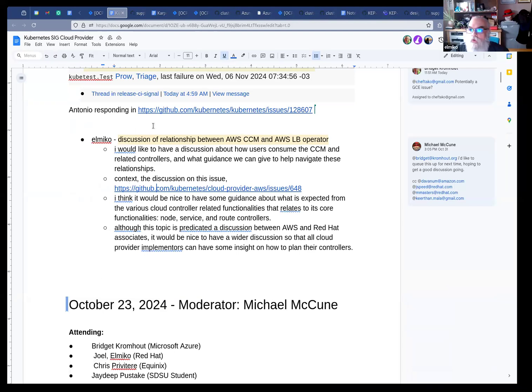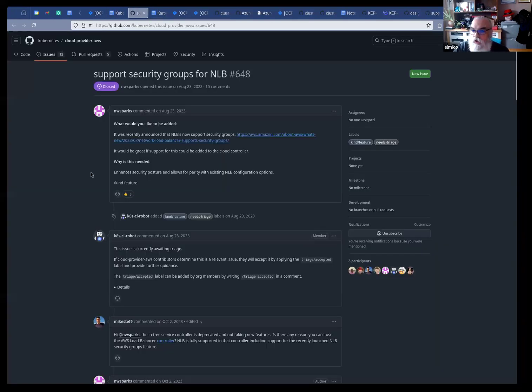Okay. This conversation is going to take a little bit of background to unpack, and then we can get into the issues. At Red Hat, we were doing some work on the AWS CCM, and we were trying to answer a question for one of our customers about the way that a certain load balancer option could be expressed. We saw the service controller and thought there were some changes that could be made in it, so we followed up with an issue here.